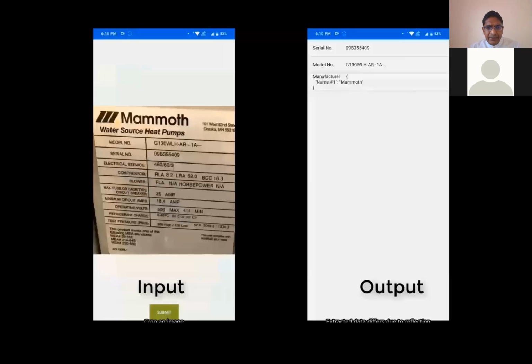Beyond this, we can also apply, and we have implemented, a lot of pre-processing before the image can be provided to machine learning and OCR. For example, orientation of the image, then removing glare from the image, a whole bunch of pre-processing steps that just adds and improves the accuracy of the OCR.